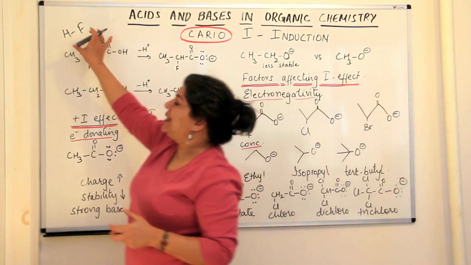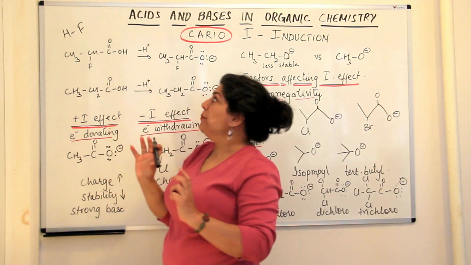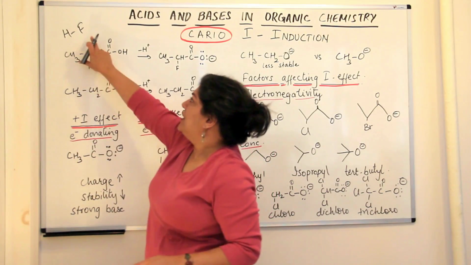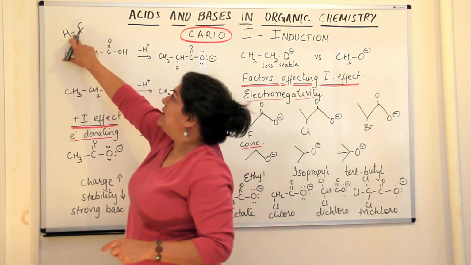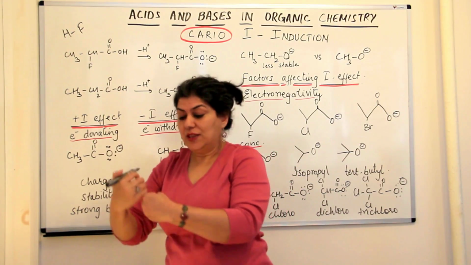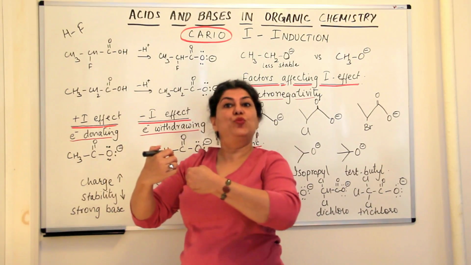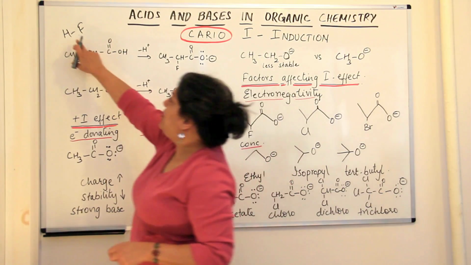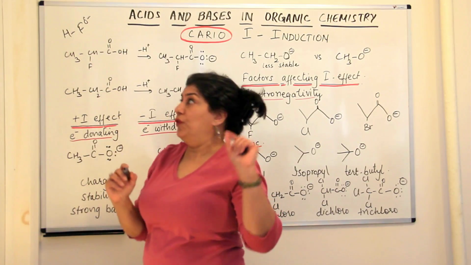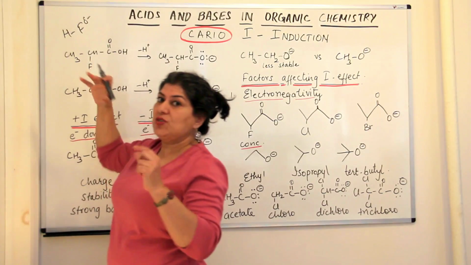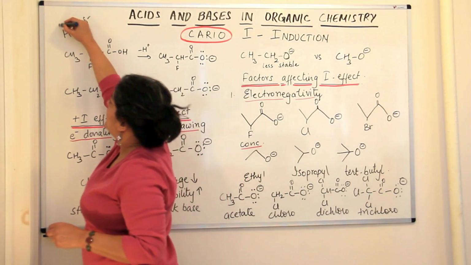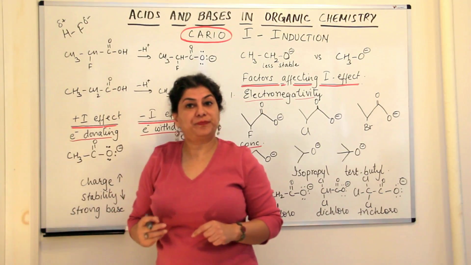So this difference in electronegativity imparts a kind of effect on the adjacent atom. Since fluorine is more electronegative, this shared pair of electrons is not shared equally between the 2 atoms. The shared pair of electrons moves slightly towards fluorine. And when it moves slightly towards fluorine, it imparts a partial negative charge to fluorine, while as a result of that loss of electron density a little away from hydrogen, hydrogen acquires a partial positive charge.